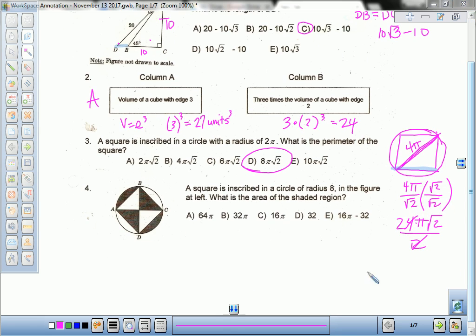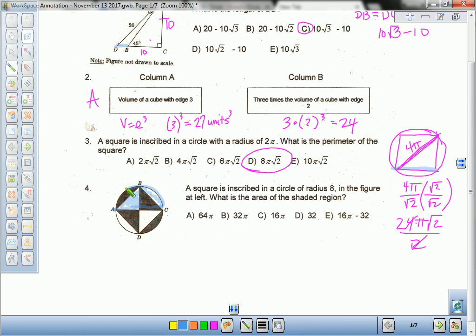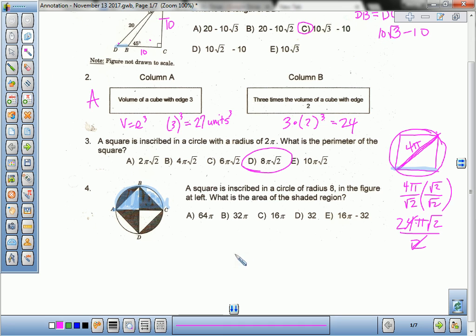Okay, number 4 is just a move things around game. So, on number 4, if this flipped up here, it would fill in that. If this flipped up here, it would fill in that. So really, it's a semicircle, right? The shaded part could be denoted as a semicircle. So it's half pi r squared, because it's half a circle. B.